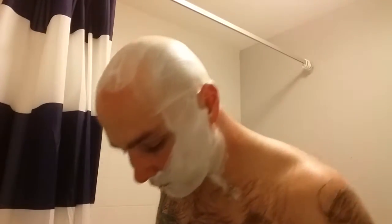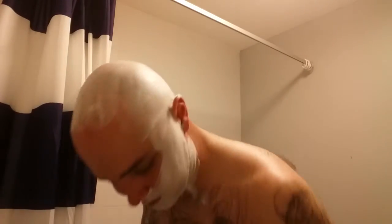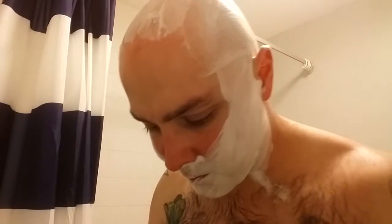Throwing it everywhere. Okay, I'm loaded up for the first pass. Just rinse my hands because I'm sliding all over the place. I'm struggling with a load of soaps at the minute because I've been outside in the cold a lot. Certain soaps that I use in the summer react really badly with my skin, so it's nice to use a soap that doesn't.